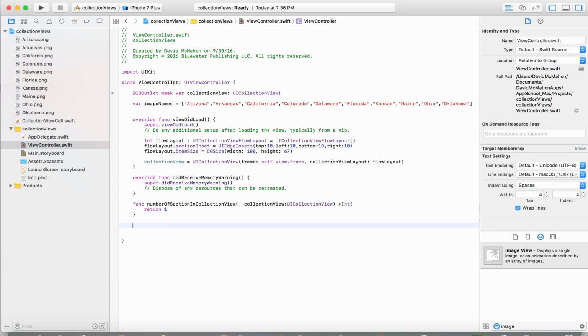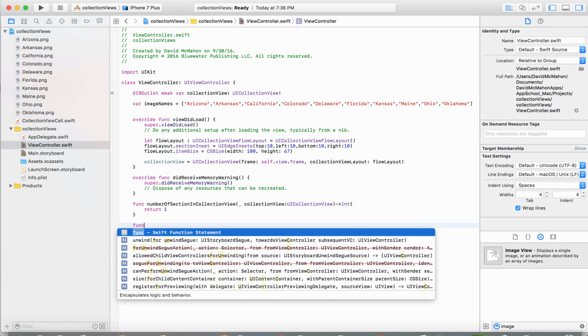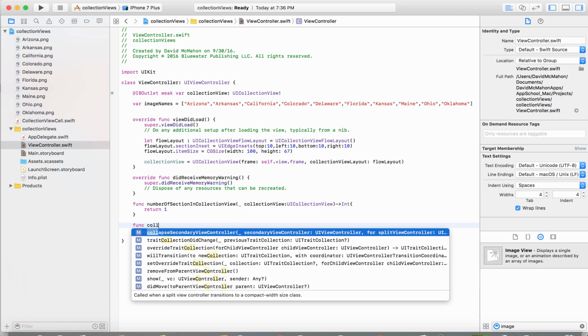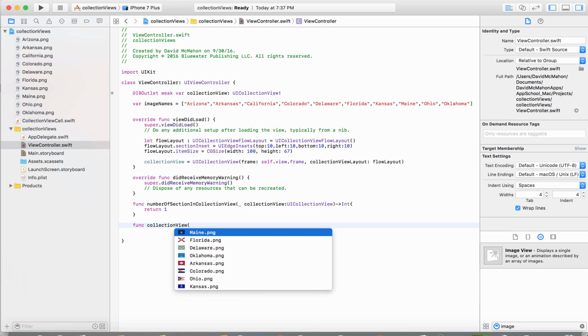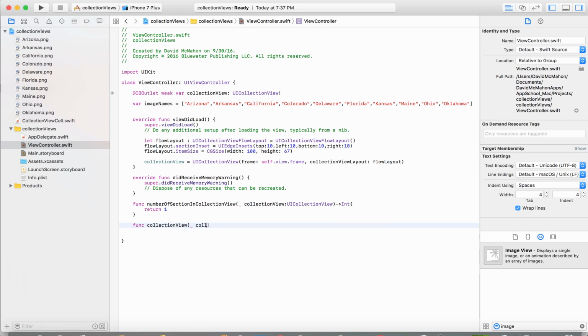Then we need number of items in section. So this is all very familiar because we already reviewed this for the table view.